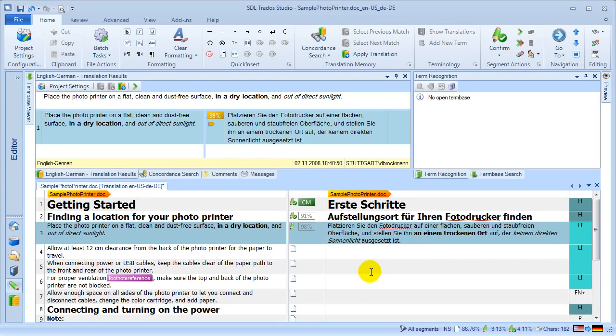If for some reason you have made a mistake with the formatting, what you can do at any point in time is select the corresponding formatting again and then click the Clear Formatting button up here, which then removes the formatting again. So I remove it, and then I could reapply the formatting as needed. Or what I can also do is undo up here, and then the formatting comes back, because in this case I obviously need it. So that's in a nutshell how you can transfer formatting from source to target.